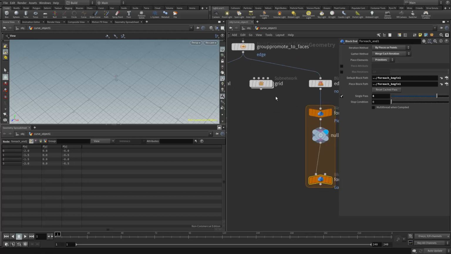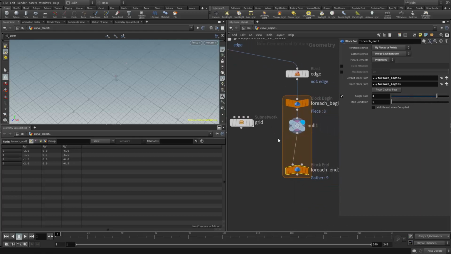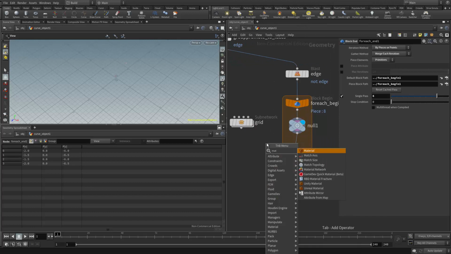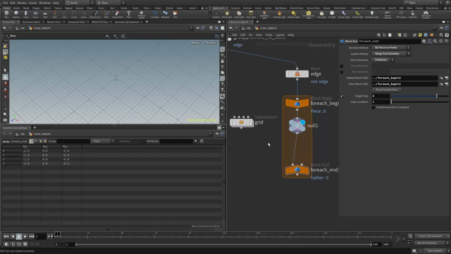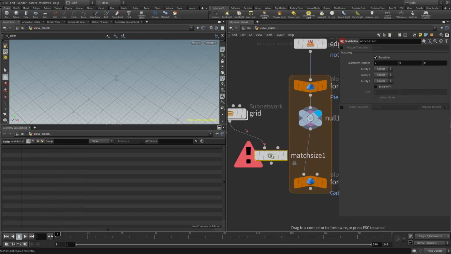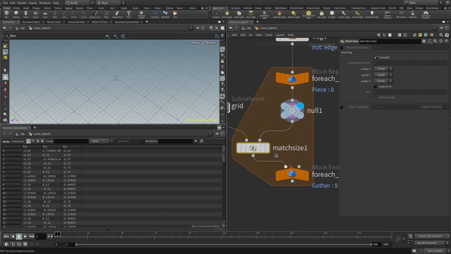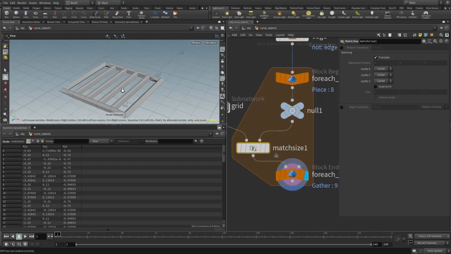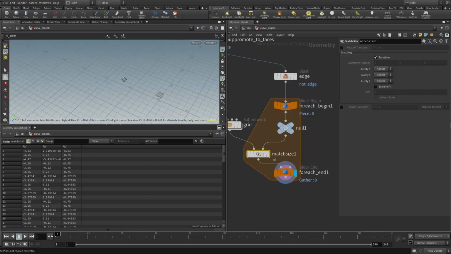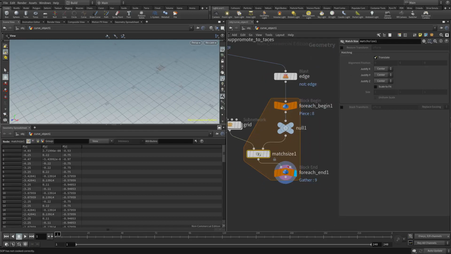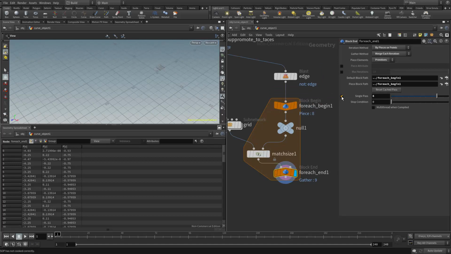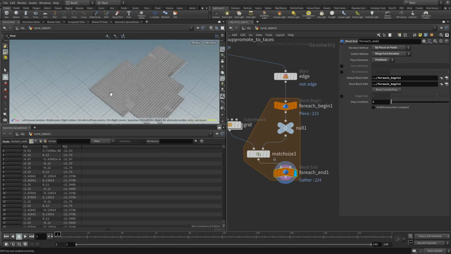Alright? And then we have our grid and there's a node called match size. Geometry to move, and then our primitive and result goes there. And take a look, you can see now we're matching it there, right? You check off the single pass now. You can see we're matching it there.